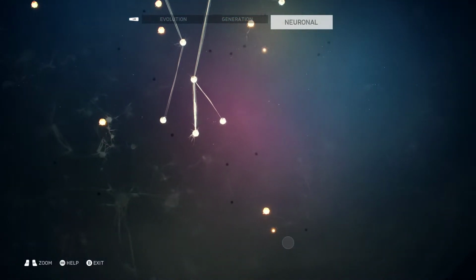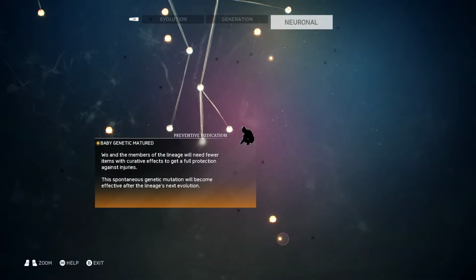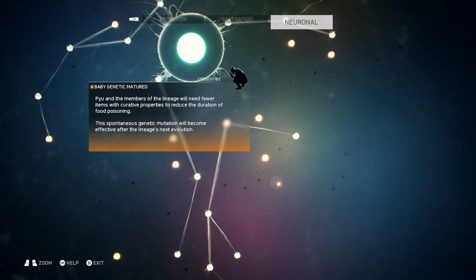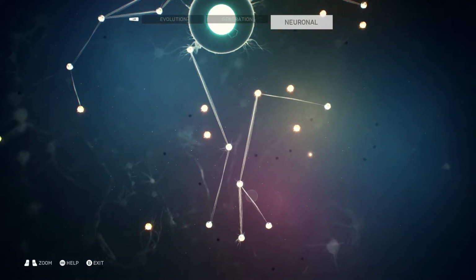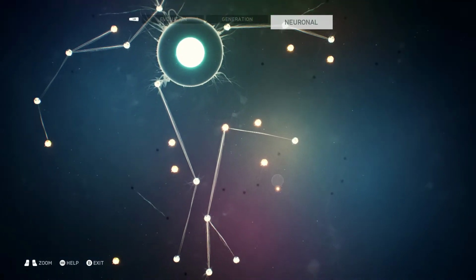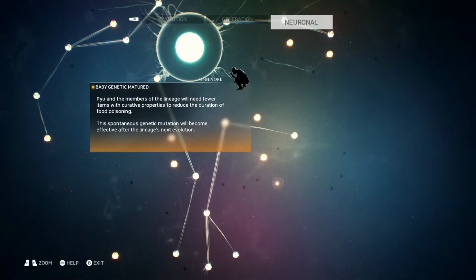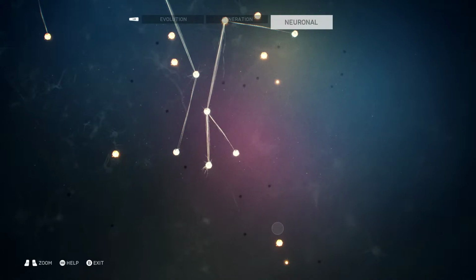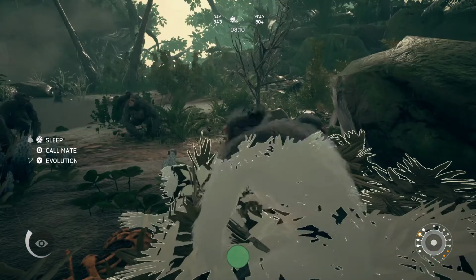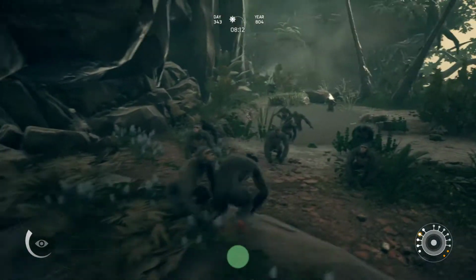Right, so my two neurons are now in the adult stage, the spontaneous mutations I should say. Time for more babies. I can have two more babies before I'd have to pass a generation. No, before I'd have to evolve, else I'll lose these two. So let's have some more babies. Four more babies.